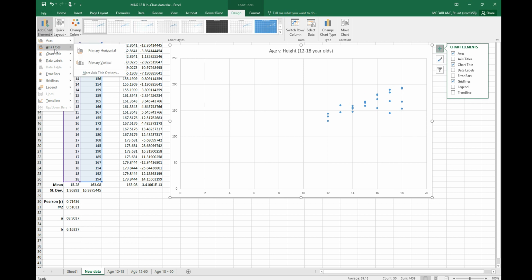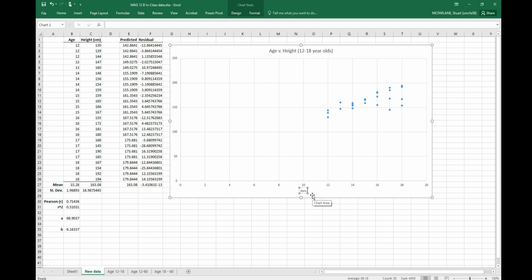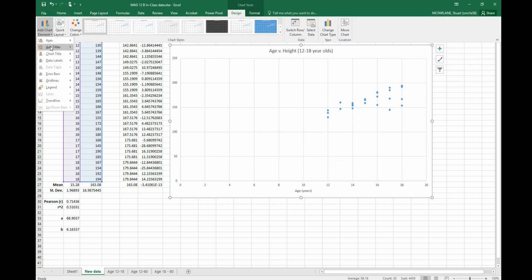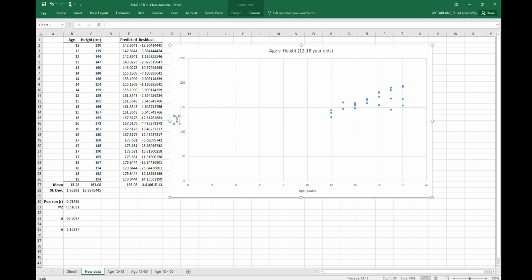Now the thing I'm going to do now is add axis titles. I don't have any titles, so I'm going to go primary horizontal, hover and it puts it in there. Axis title, so this one is actually the ages of the people involved, so that's age, and I need a unit as well, so that's going to be years. So put the unit in brackets, age in years, and then I will go design, add chart element, axis titles. Let's put a vertical one, and in this case it's going to be the height. So the height is on my vertical, put that in centimeters, and my age is on my horizontal.